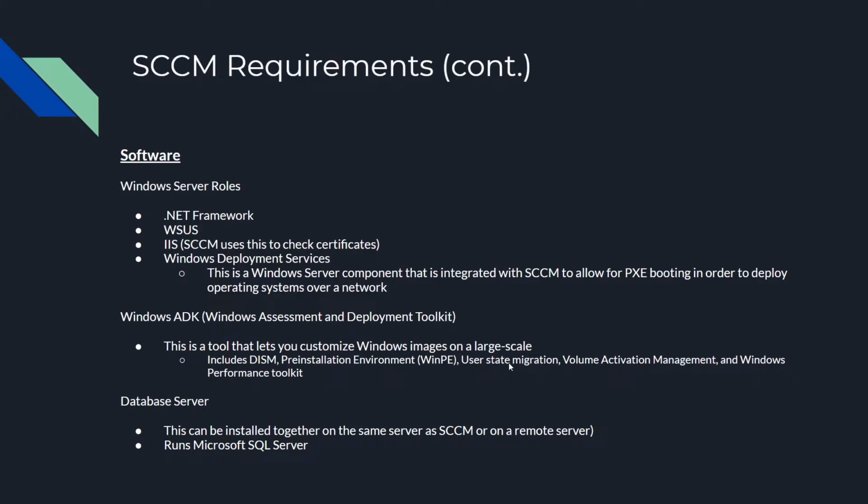User state migration tool. This is used if you want to migrate users' data from one computer to another. Let's say you're doing like an in-place upgrade from like Windows 7 to Windows 10. You can use this to migrate their data. Volume activation management and Windows Performance Toolkit. So this is what's included in the ADK.